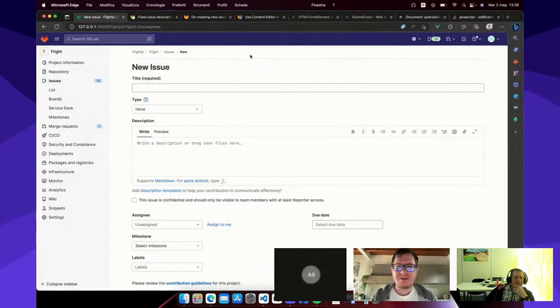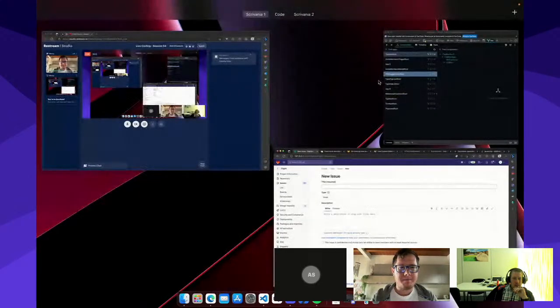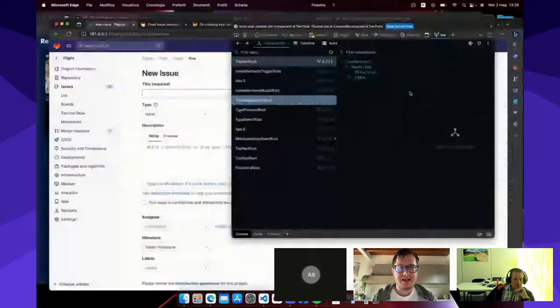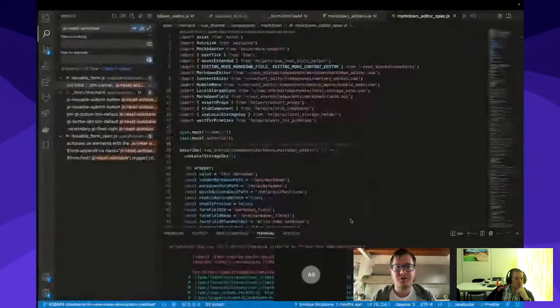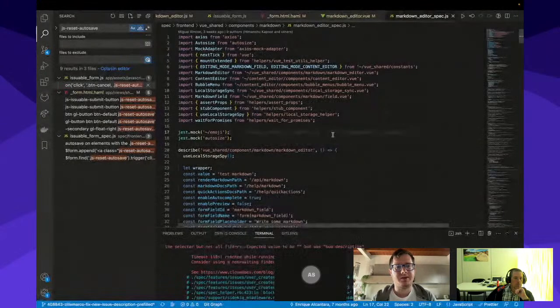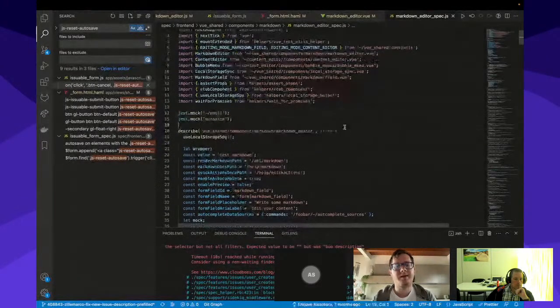Exactly. So right now, what I am missing is adding, I'm still tempted to add a spec to the Markdown editor to make sure that when that event is fired, we are clearing the autosave storage.